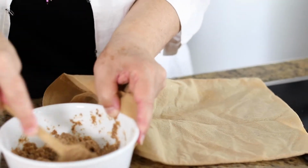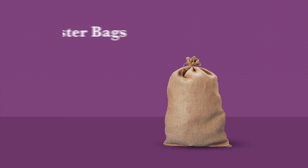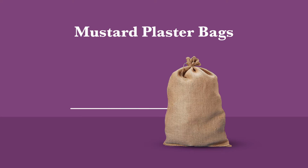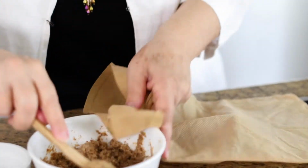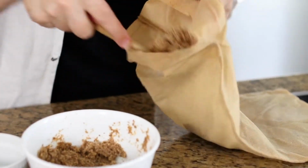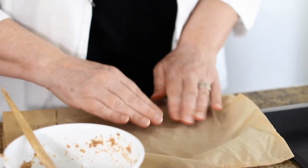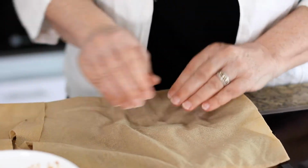Now, what I'm going to do is just open up this bag. I want to make sure this is moist enough, and it is. And I'm going to slowly put this in the bag. I have used this many, many times successfully, not only on myself when I've been sick with bronchitis or the flu, but I've also used it with family members and, of course, with patients. And along with all of our other natural remedies, it works like a charm.